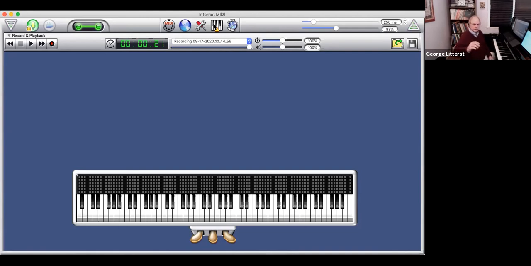I can now tell a student that what they need to do if they're going to pedal in a legato way is to play their first chord, then put the pedal down, then lift their fingers, get them ready for the next chord, and as their fingers go down, the pedal goes up, then the pedal goes down. You can lift your hand again to get ready for the next chord, and simultaneously, fingers down, pedal up. And so forth.